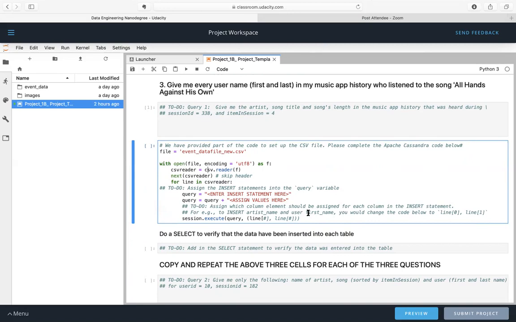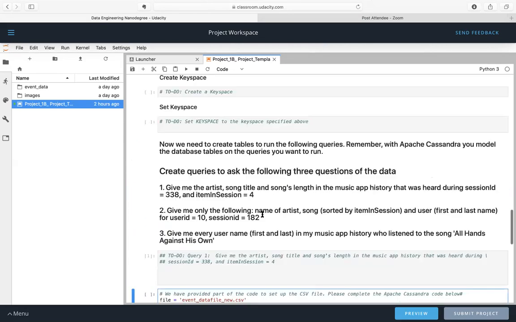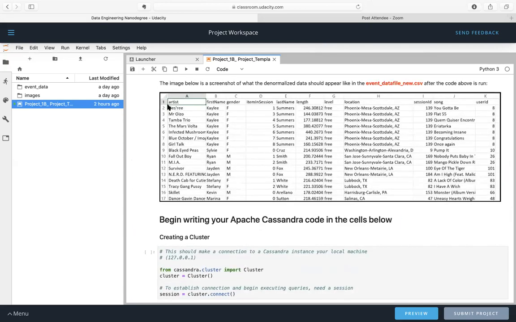Basically it's going to go over each row, and you're going to select what columns you want to pick from that specific row to populate your table. So you're selecting the columns, but you're populating your table row by row.